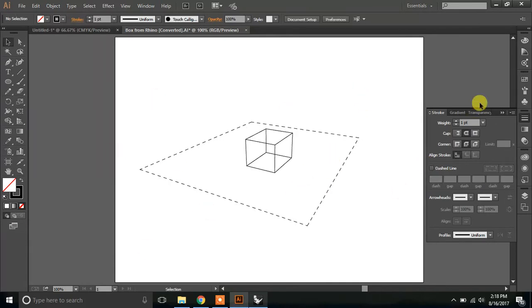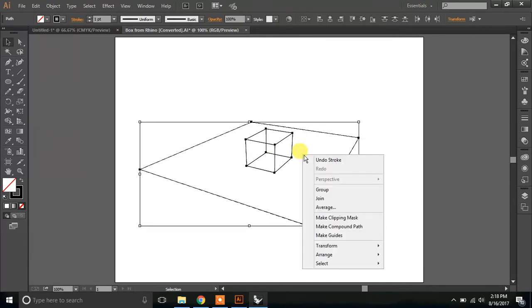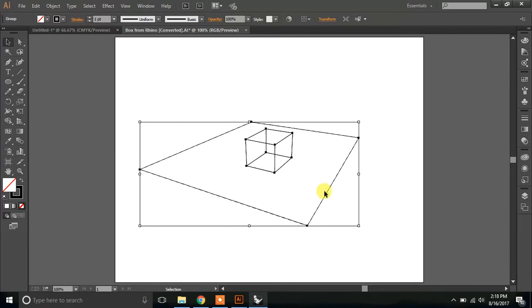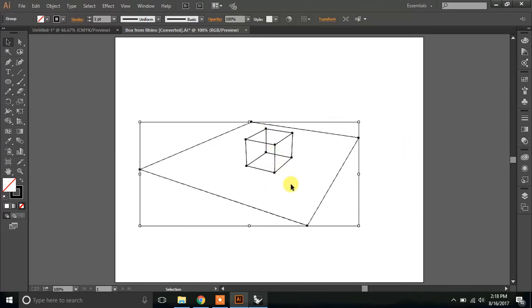So different types of line weights to represent this object. And we can also then group all of these lines together, so that when we select them, they keep them all together.